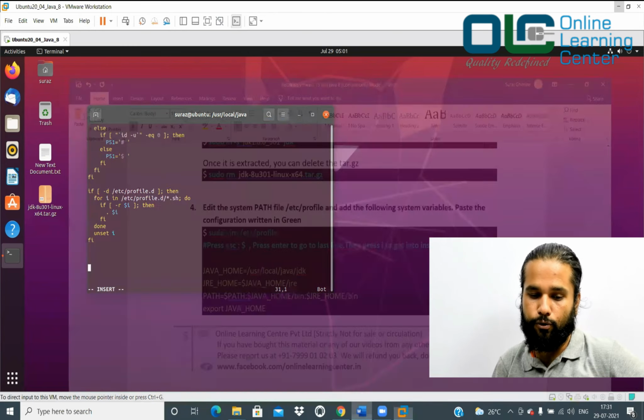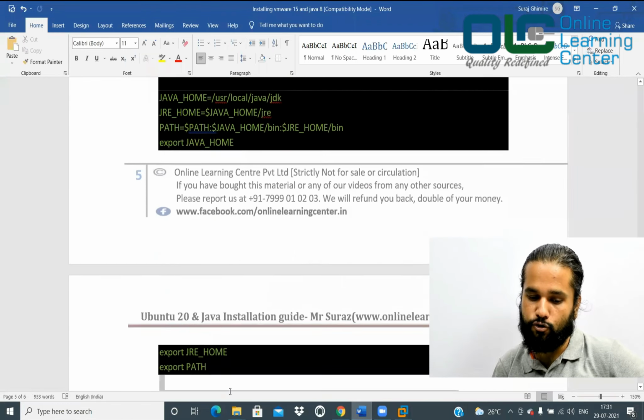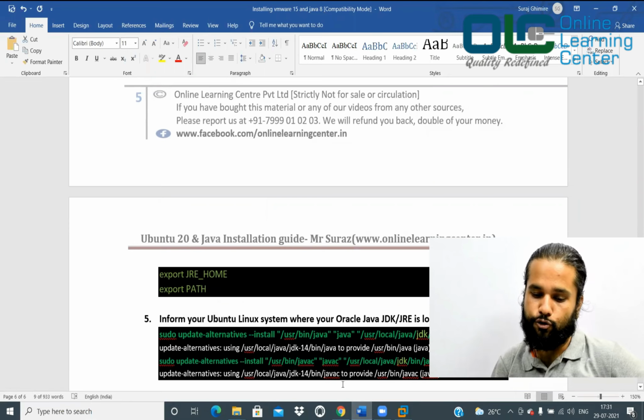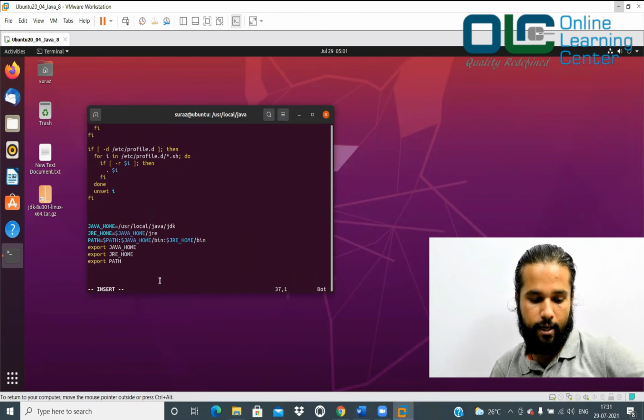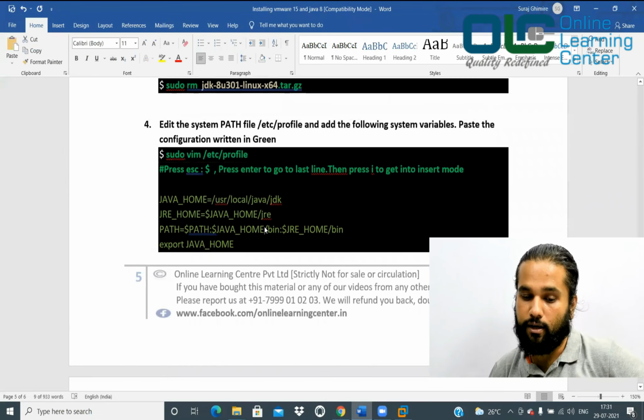Now here what you could do is you can paste this whole command, and I've given this whole command in the notes. You just download the script file as I've told, and you should be able to get all these commands in the script file itself. So say paste, okay, escape :wq, done. So this is what I want you to do, and this is basically configuring your Java home.